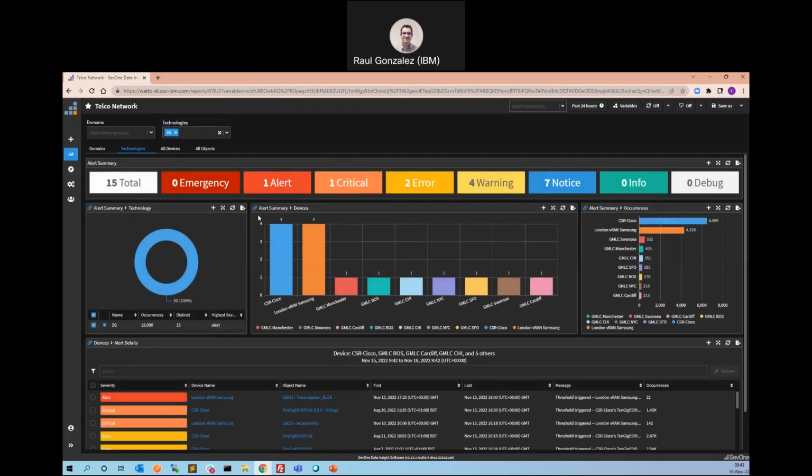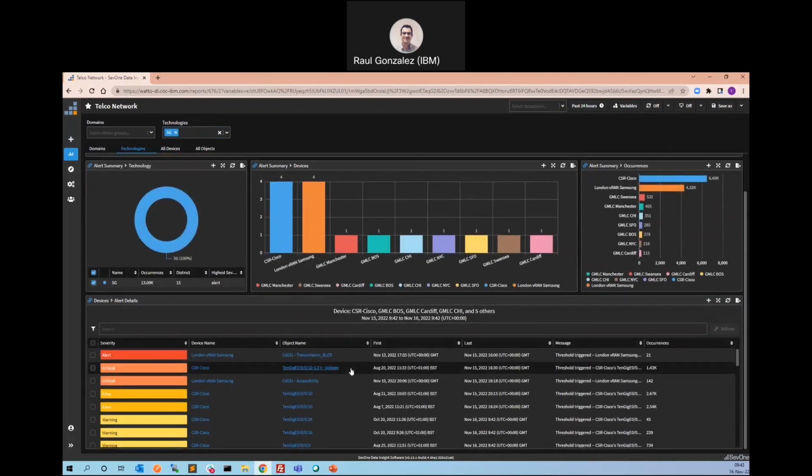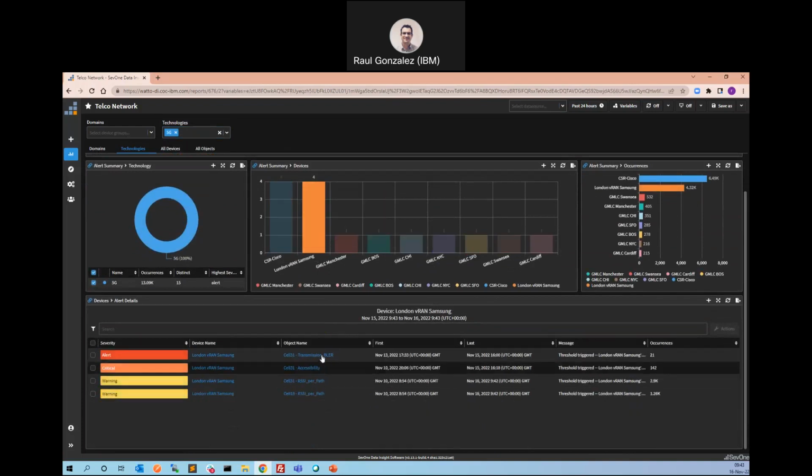And actually, I can see here that the main issues are with the vRAN and with the CSR, as we saw before. And quite easily, you can see that on the vRAN, if I select cell 31, I can see some issues, also with cell 18. So possibly cell 31: transmission, accessibility, maybe RSSI, I will have a look. But I will focus on these two issues because they are the ones with the highest severity.